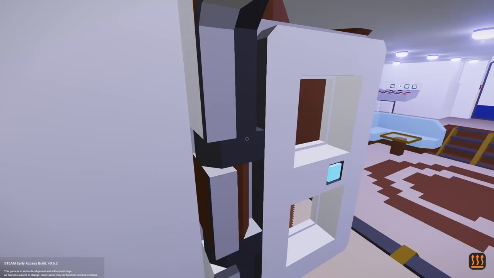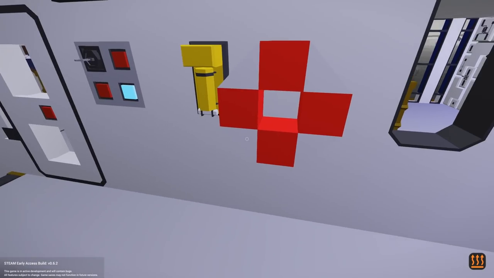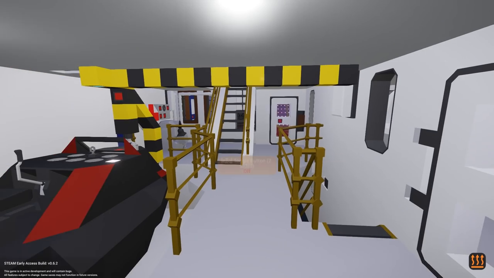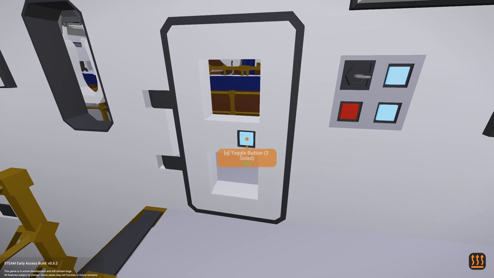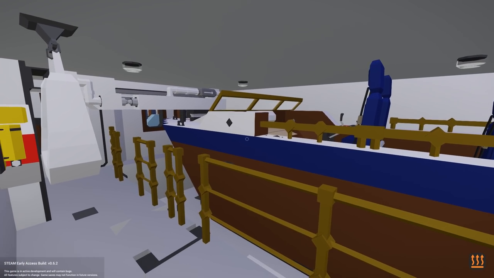Alright, so we're getting down to where... Okay, I need to actually pay attention to this room. Here's a jet ski here. Alright, so open door, lights, extend track. So I think that's the left side. And then the right side... Oh, it's got a boat in here too!